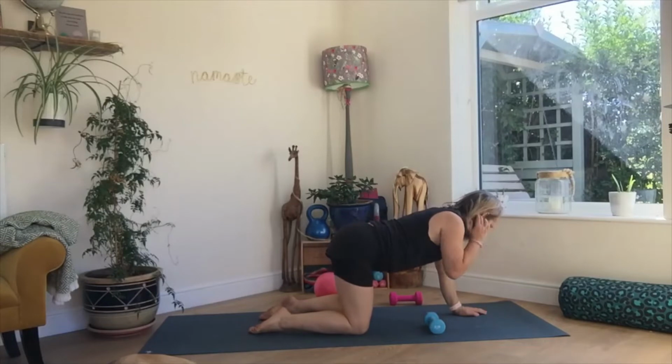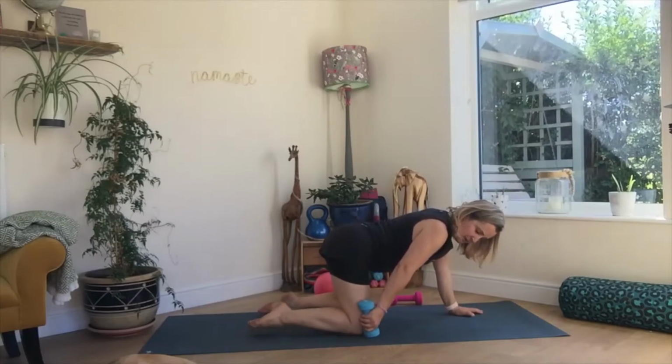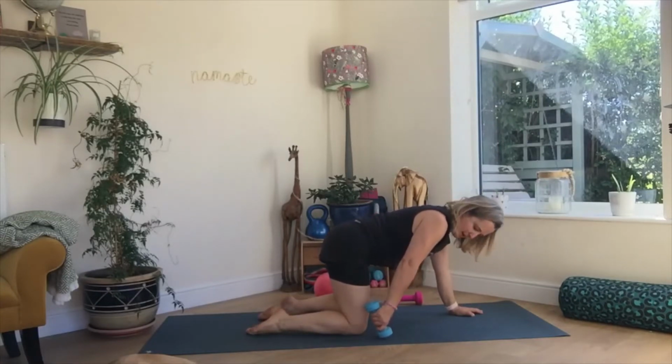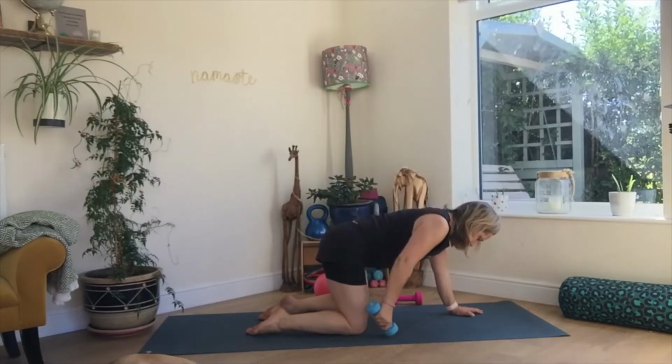So this time your left hand is down on the mat rather than on the ball, and you're going to take hold of the dumbbell in your right arm, turn the weight in towards your legs, and again push away from the mat so you've got this nice flat back. Keeping your arm straight and close to the body, you're going to lift and tap, lift and tap. So just that dumbbell up, working into these triceps. Keep the shoulders down away from the ears, lift, down, lift, down.